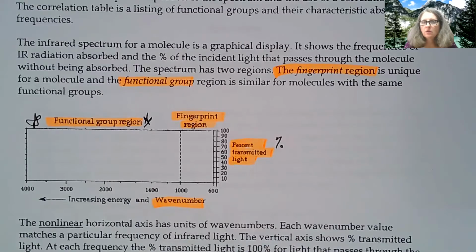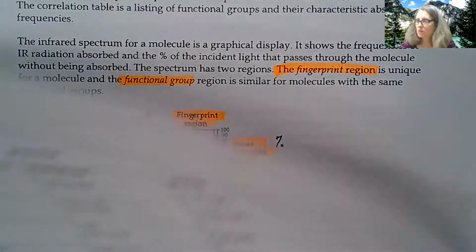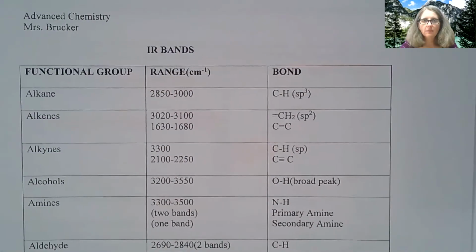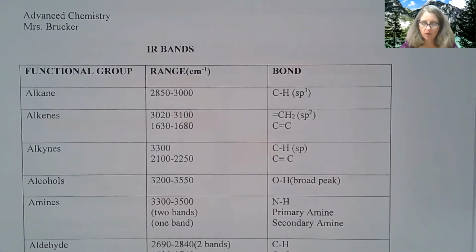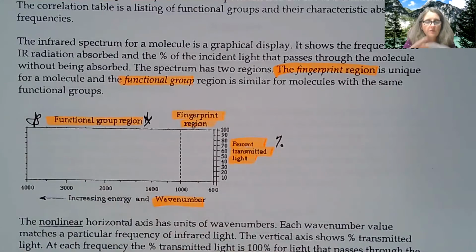So this is a continuation of the intro notes to IR. For this, again, you want to have the packet that we were highlighting before, and a highlighter, but then I also want you to print out or have the IR bands. I want to talk about this a little bit in this video. So again, we are going to be looking at what we call the functional group region. That is what we use this for.